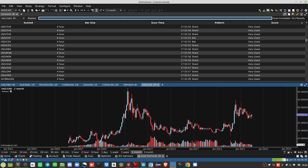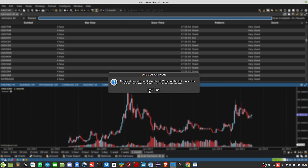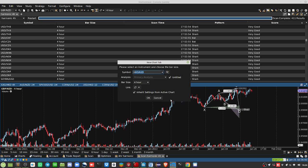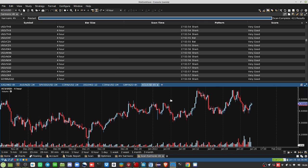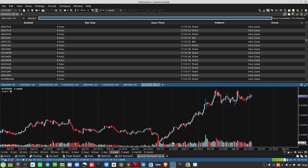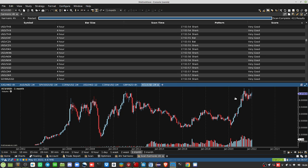Last one is copper, and this is a good one too, just due to the fact when the pandemic's over, especially in China, I think the copper manufacturing will start to pick up, so you could take advantage of that. Really choppy there, daily view, choppy again, weekly view. See that big trend there? We should expect to see that continue in the next little bit as the pandemic hopefully will start to wind down and no more variants.